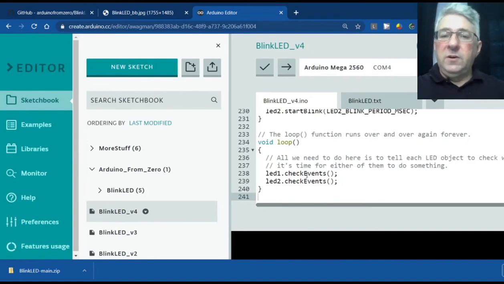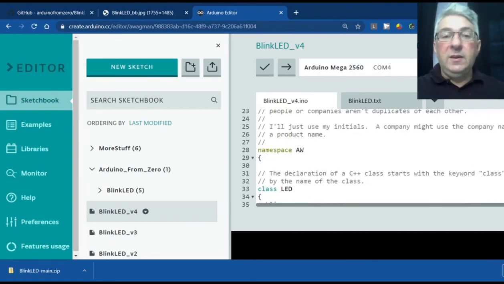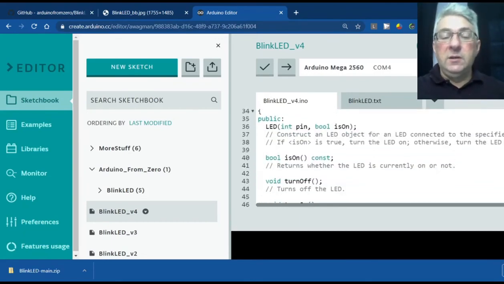Remember, each copy of this function is going to just get the current time and compare it to the trigger time and flip if we've hit that time or not. So this is really the way that we want to write things. And now, if we discover a bug or whatever, we're just going to change it in one place. We don't have to worry about cutting and pasting code.